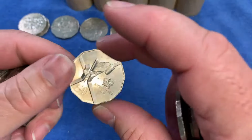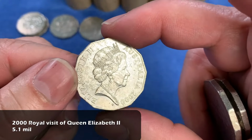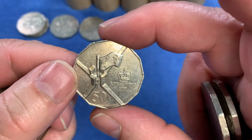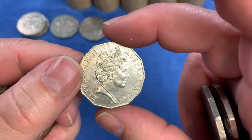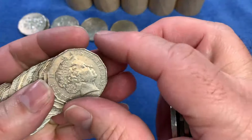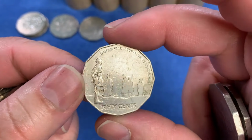Oh, here we go. Have the royal visit, and this is one that we are looking for the book, because it has this one-off effigy of Queen Elizabeth II by the Royal Australian Mint designer Vladimir Gottwald. It's not in too bad a condition either, so we'll have a look at putting that into the book, either reverse or obverse face up, but it's definitely going to be a keeper for the book for today. And most of the time I would keep those if they're in good condition because of the one-off effigy status.